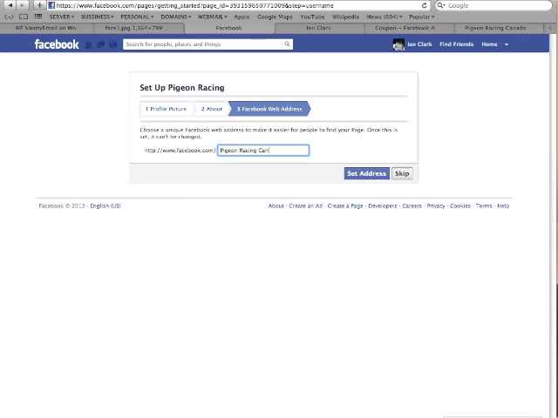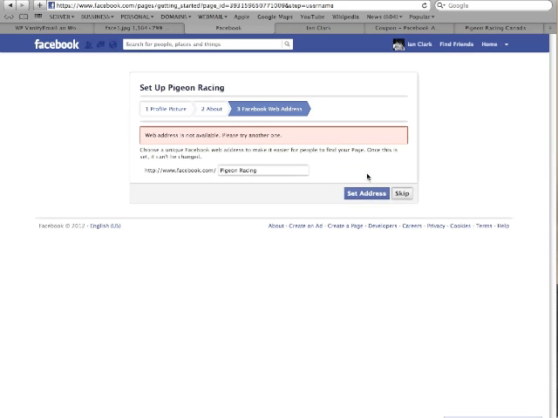It wouldn't let me type that many letters in, so let's stick with pigeon racing. Okay, we'll have to try another one, so maybe if I combine the two and put in CDN for Canada and try to set the address.